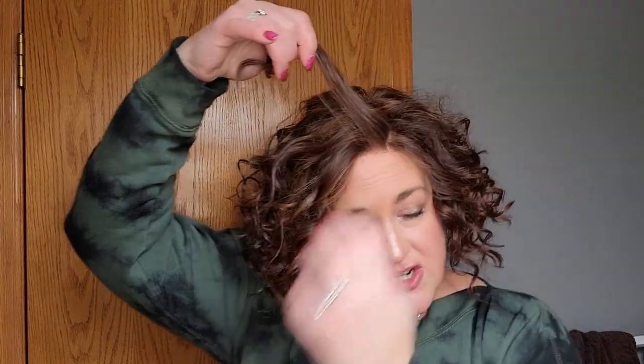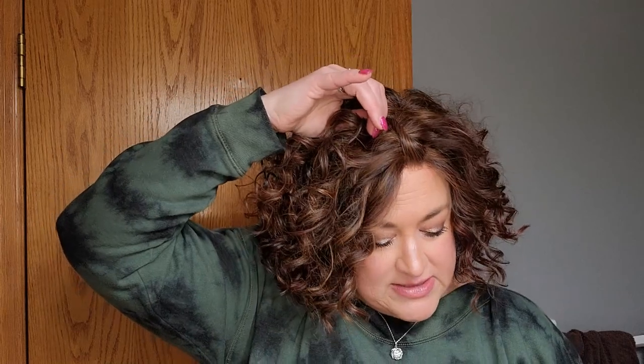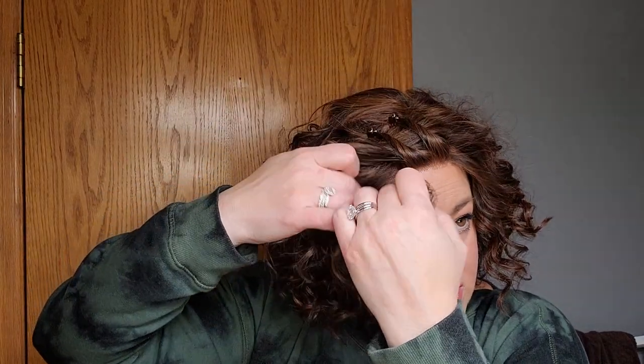So basically, I just started taking sections of the wig and I started clipping it up in various places. Most of the time when I do a clip, I do a twist and then I find places to clip it. And sometimes right where I first put it is great, and sometimes I have to unclip and reclip. It just depends on what I'm looking for and how it's cooperating. But it could not be more simple. And so you just keep on going. Now the struggle with Jordan is that this lace front is very shallow. So I cannot go very far on this one before you can see the line of transition.